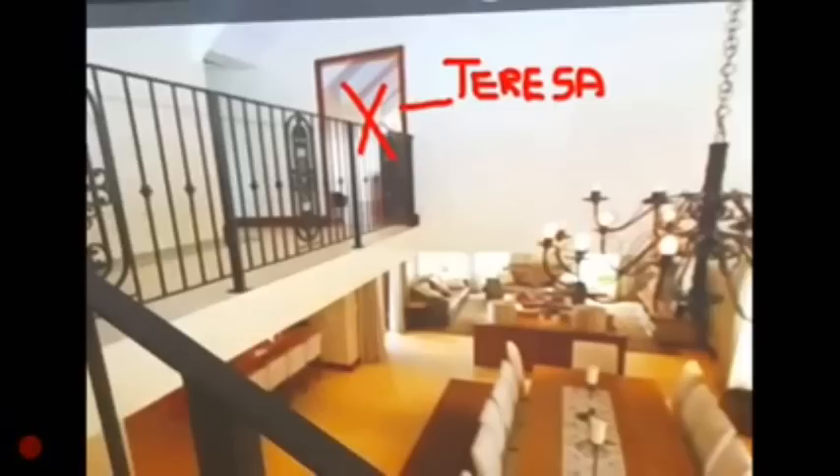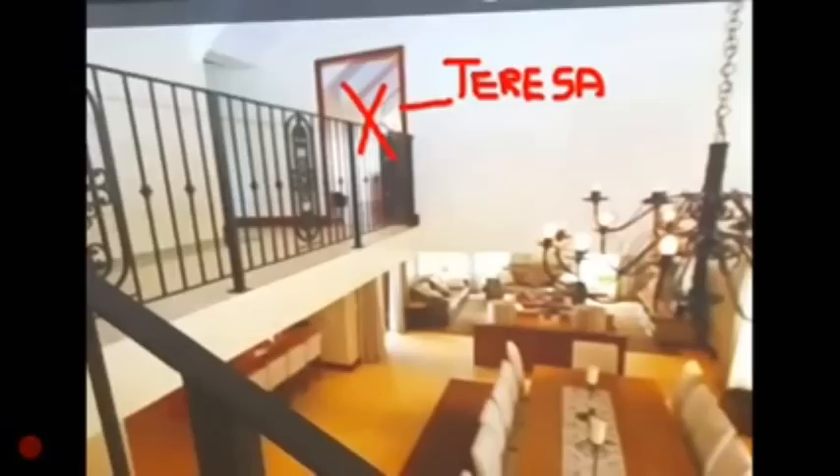The stairwell is on the bottom left-hand corner of the screen, so she would have tried to run down that stairwell. The attacker with the axe would have then tried to swing his axe at Teresa, but I believe that Teresa was being prevented from running down that stairwell. The reason I believe that is because Teresa and Marley van Breda's bodies were both found very close to that stairwell. The question is: how did an attacker with an axe prevent both of them from escaping down that stairwell?